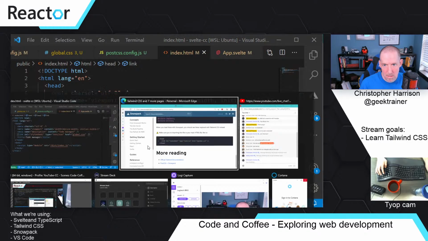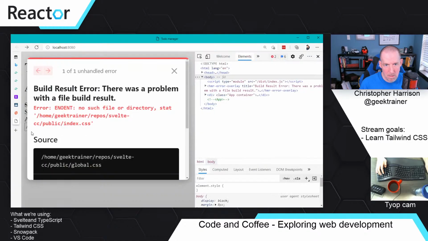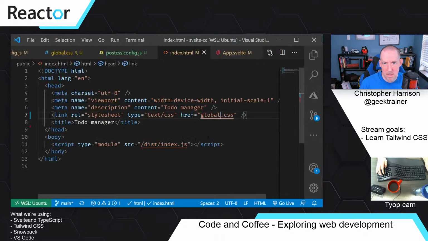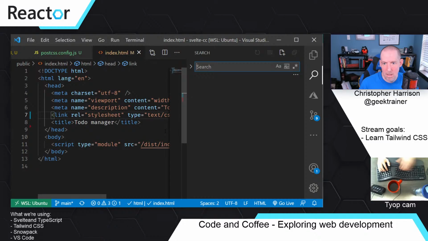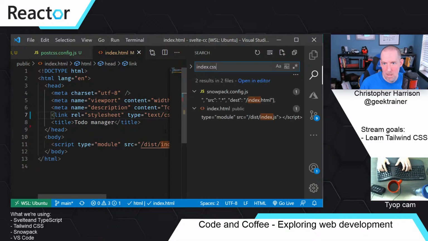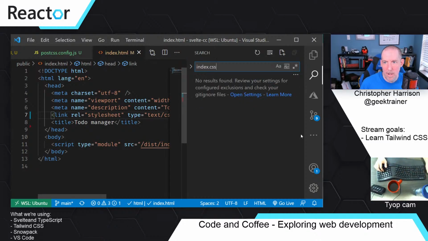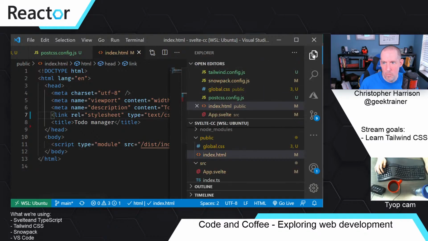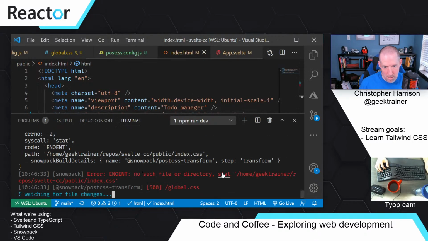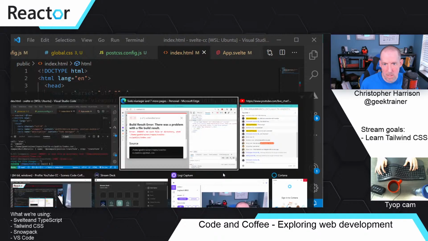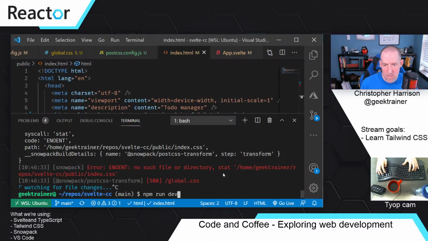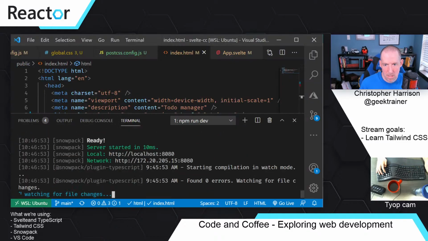Oh, I've still got a reference somewhere to index CSS. Where? Nowhere. Okay. We just need to stop and restart this. Let's stop that. And let's restart it.